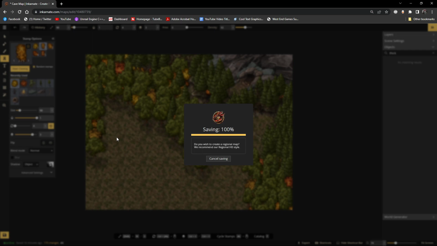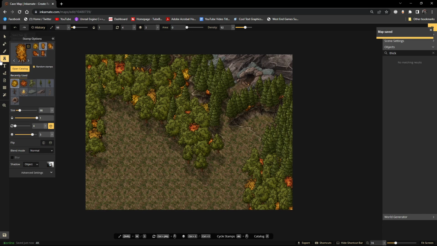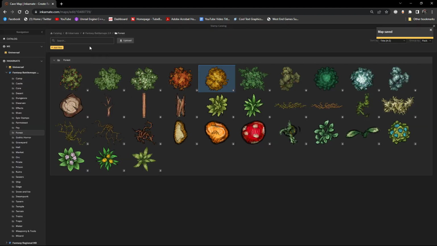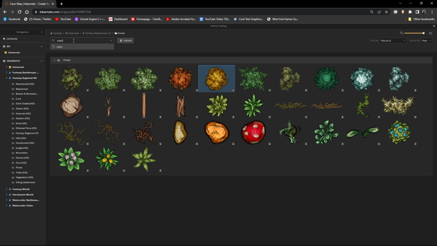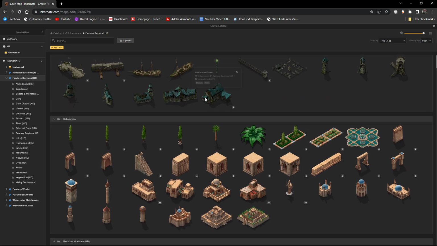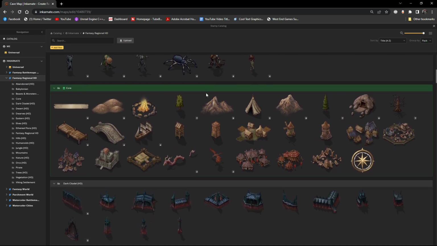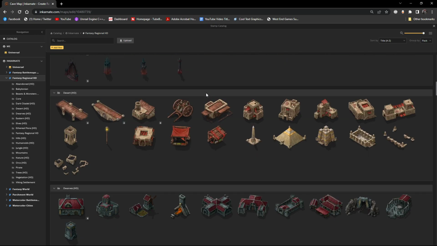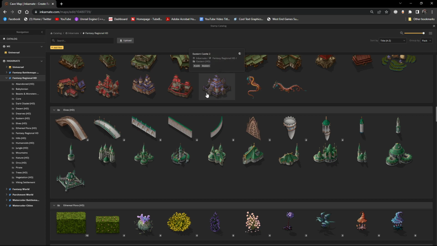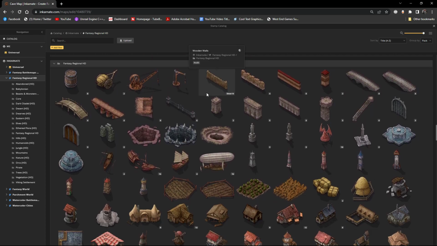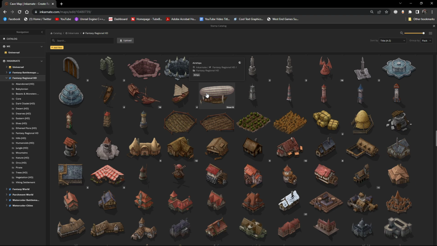Now, this is not a completely hidden cave. This is a cave that is known to hunters of the region. So one of the things we might want to look at is see if there is a cabin of some type. Now there probably isn't, but let's go ahead and look at the Fantasy Regional. We're looking for some sort of a building that could be like a hunter's cabin that we would place here in the woods. Something simple.